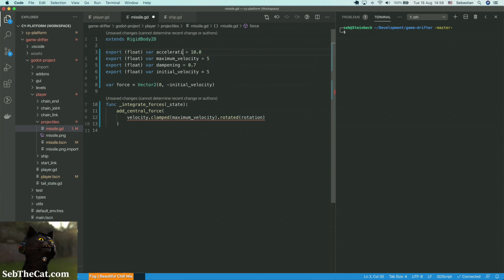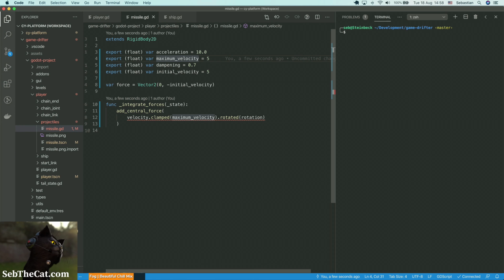I think I've just got to use the correct terms here now that we've switched our physics around. Okay, so the acceleration is actually 10. The maximum velocity, that's actually not our maximum velocity.